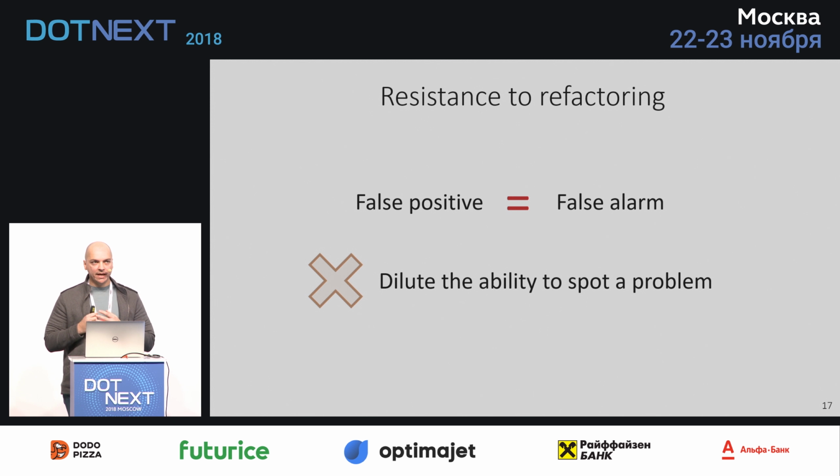That's because they dilute your ability to quickly spot a problem in code. Over time, you get accustomed to test failures. You get used to the fact that your tests fail with no good reason. And so after some time, you stop paying as much attention to them as before. And you also stop paying as much attention to legitimate failures too. So you start ignoring legitimate failures with all those false alarms. And that leads to losing trust in your code base, in your test suite. And that's not a good situation, because you need to perceive your test suite as a reliable feedback mechanism, as a reliable safety net. And false alarms diminish this perception.